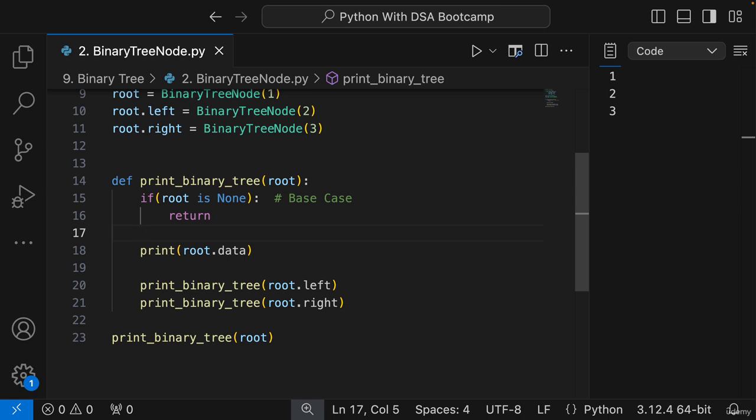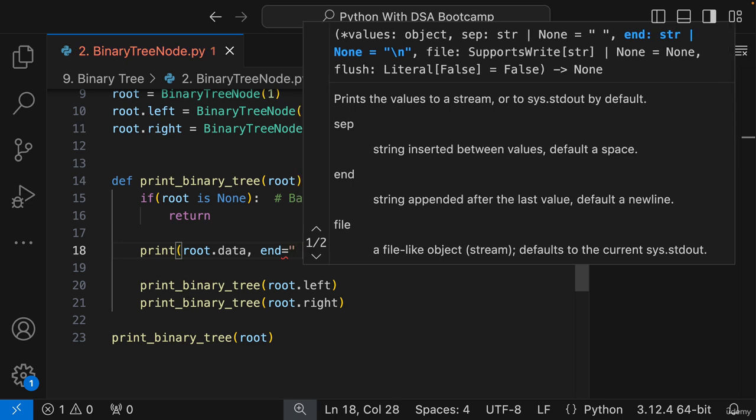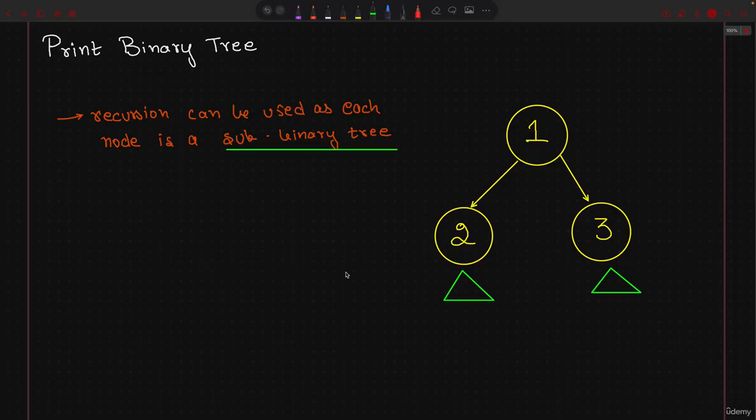The very first thing which we can do is we are getting this thing, right? So we can print the root data. Okay. And let's say we are ending it with a space. So in the end, I don't want a new line. I just want to print it with the root data. Now the way I want to output, which I think will be a lot better, is something like this. So I want to see 1. Okay. Then I want to see the left of 1, something like this maybe, and the right of 1.